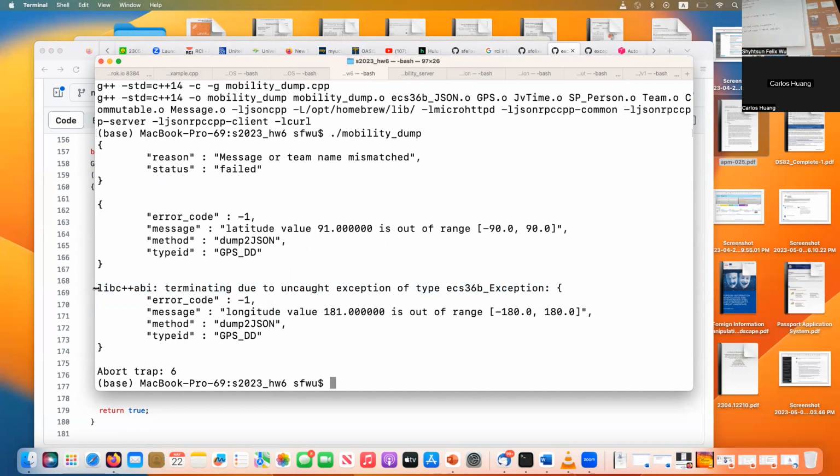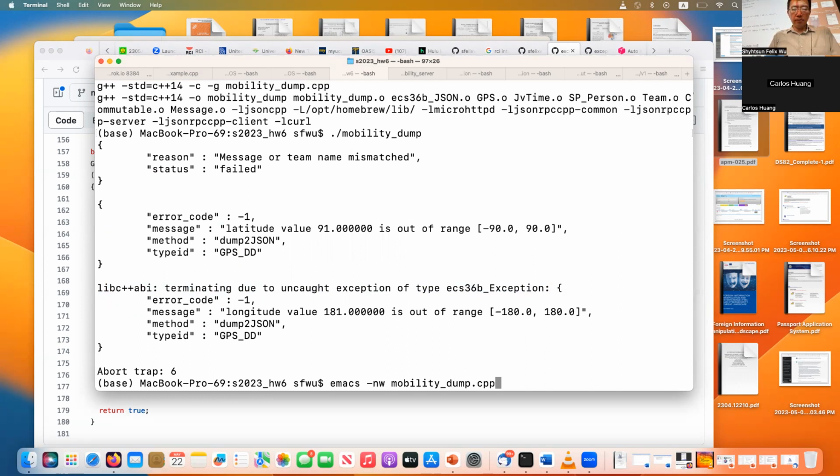If you move it out, it actually will generate that. You will see the abort trap 6 over here. The rest of the message is because I still have another exception. That's why it's caught, but this one is uncaught. So if you want to use exception, you always have to do so, which means that if you use somebody else's code, it might be always safe to write code that looks like this.